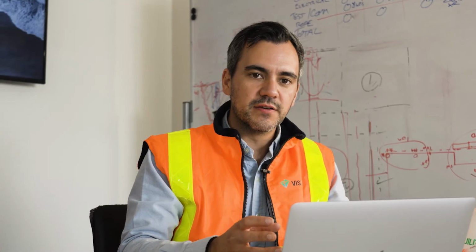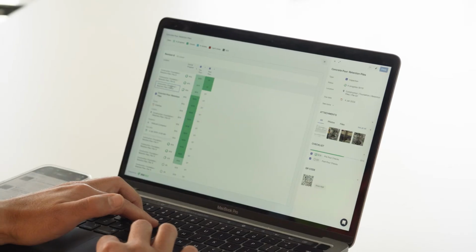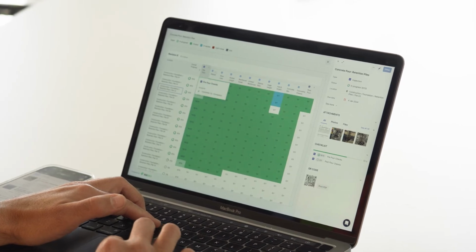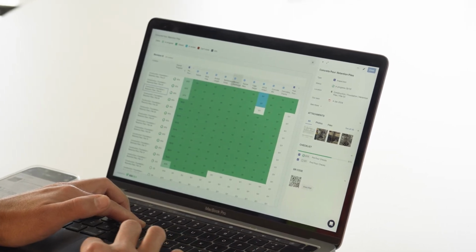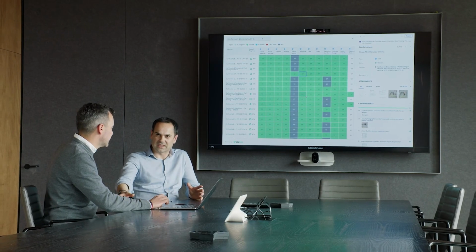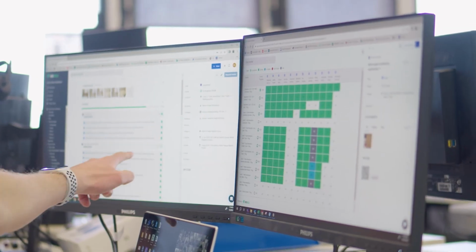What we're trying to do here is replace all of these systems that are happening elsewhere on the project via other means into one platform. All of the information relevant to your construction project is in the quality assurance records. If we can get those quality assurance records into one place, it's going to enable you to more simply understand where your project's at, but also more simply manage your project day to day.